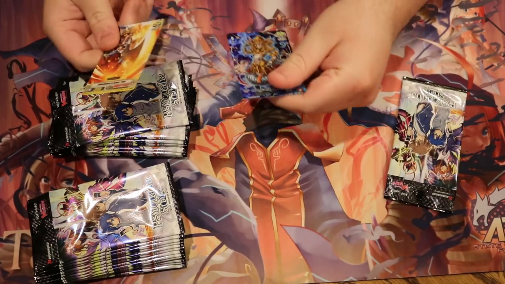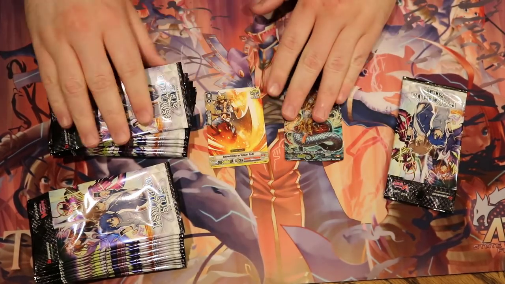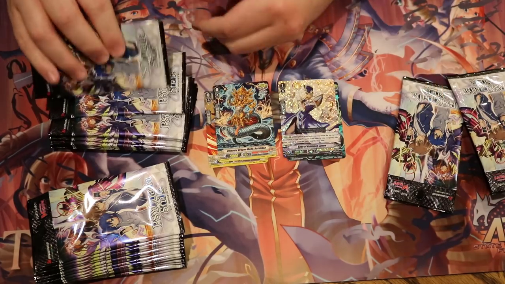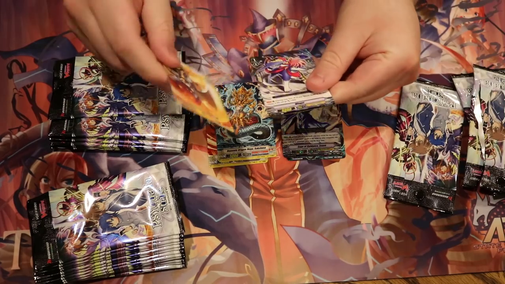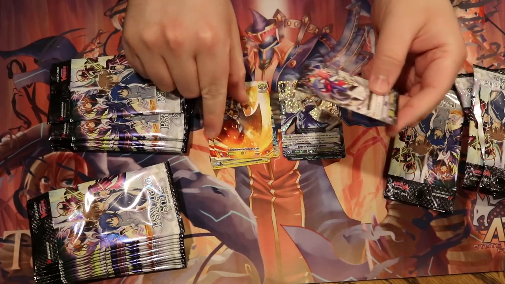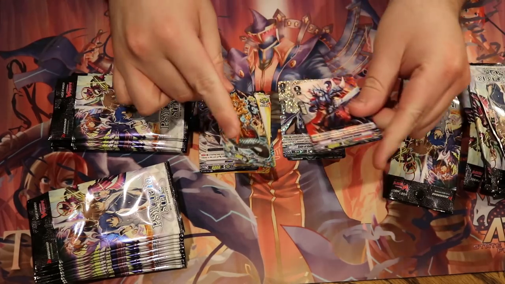Alright, so every pack comes with a holo. Ooh. Oh my. That looks so good. Oh, hello, guidance. These packs are easy to open. Oh. So, what rarity is this? Is this just... Huh. Common B. Wingle got the rarity upgrade.